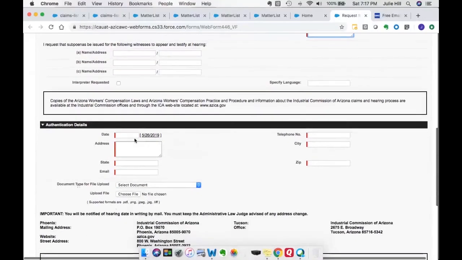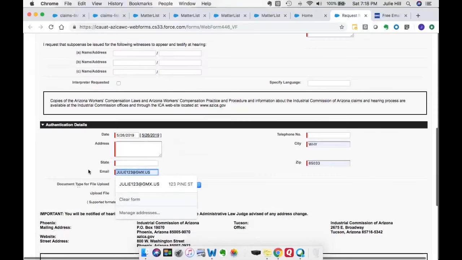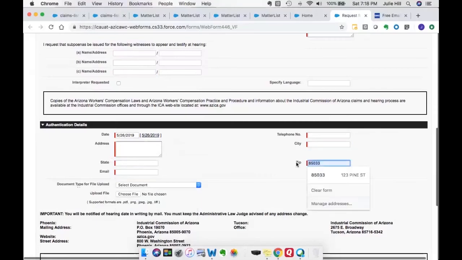And then down here, we just need to know information from you. So I put today's date. I'm going to go ahead and put my address in here. We're going to need to scrap that. From here, we're going to put in today's date.